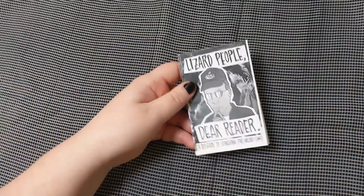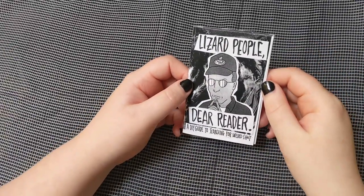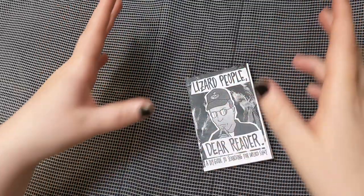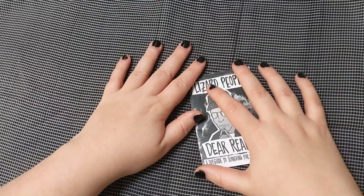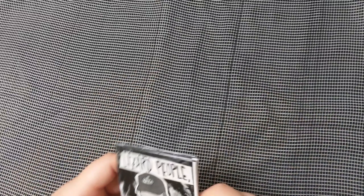This one is special to me because it was kind of one of the first zines I ever saw, and it was also my first kind of tether to the real zine community. Since then, I've read a lot more of Julia F's zines, and every single one is fabulous. But for some reason, their Minizines in particular are really good.